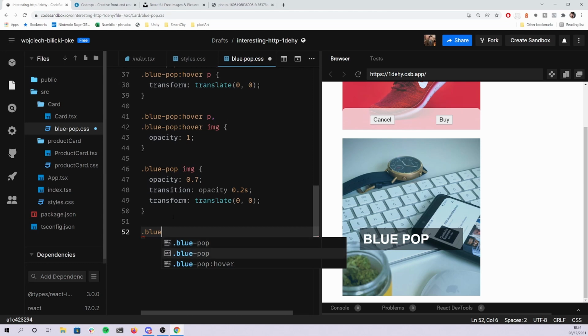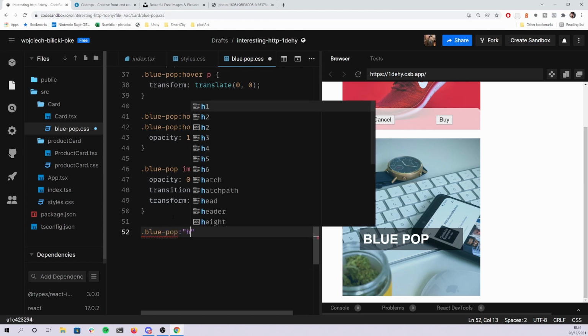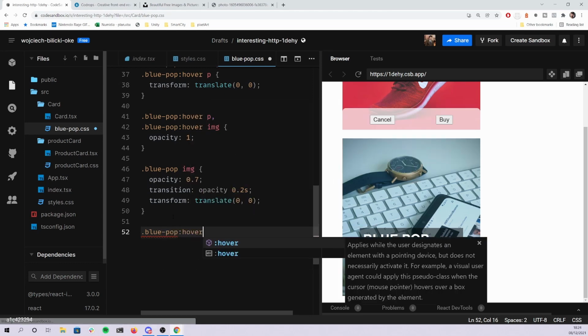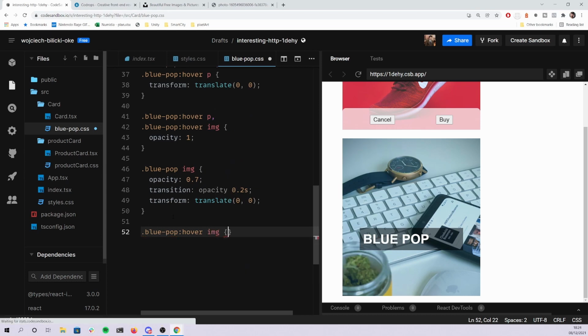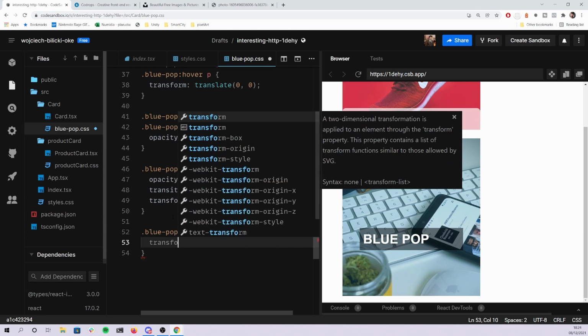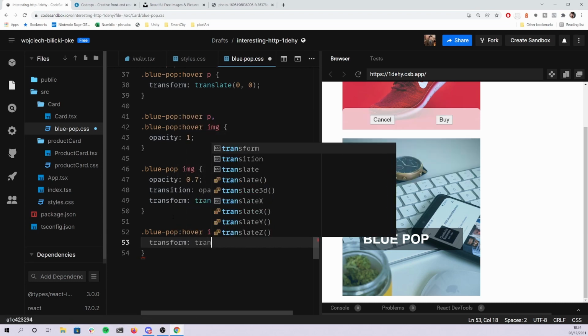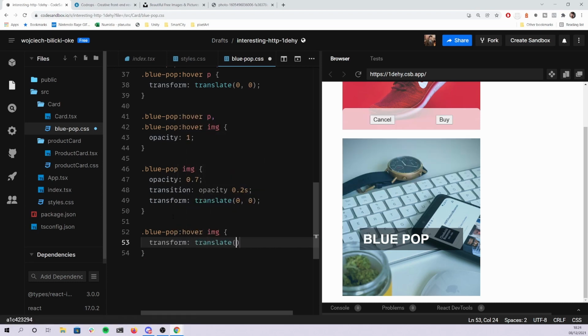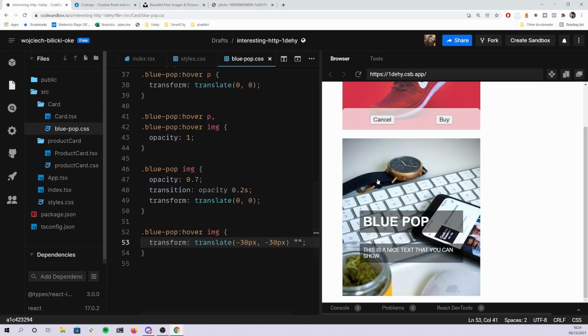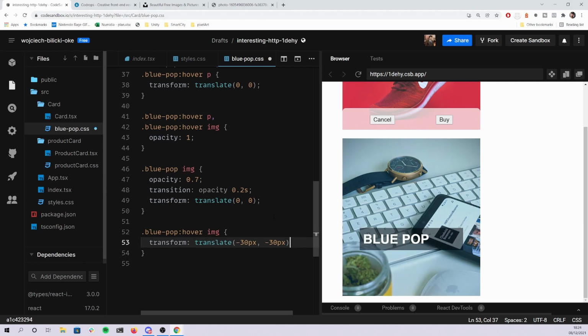So blue pop hover, come on, hover img, transform, come on, transform, translate, and let's just offset it a little bit. Oops, that's not correct.